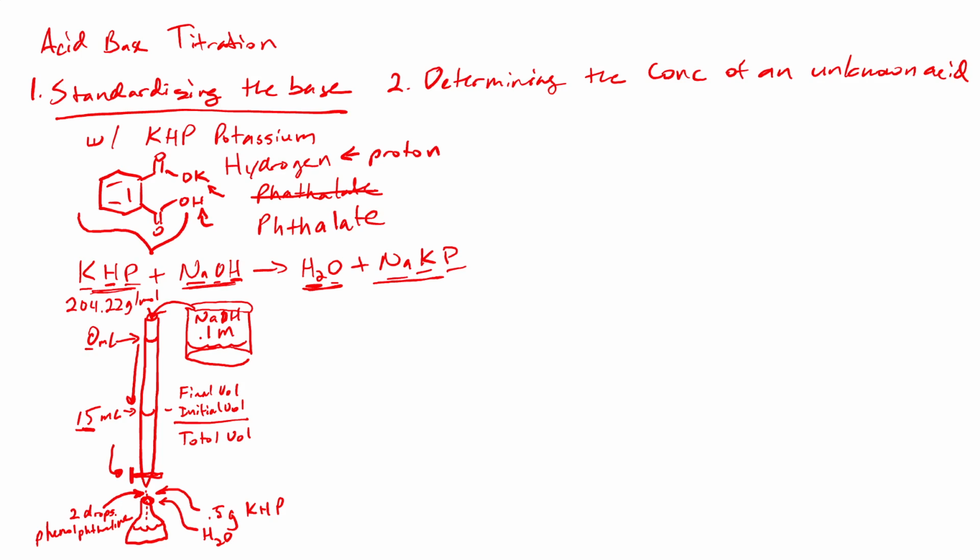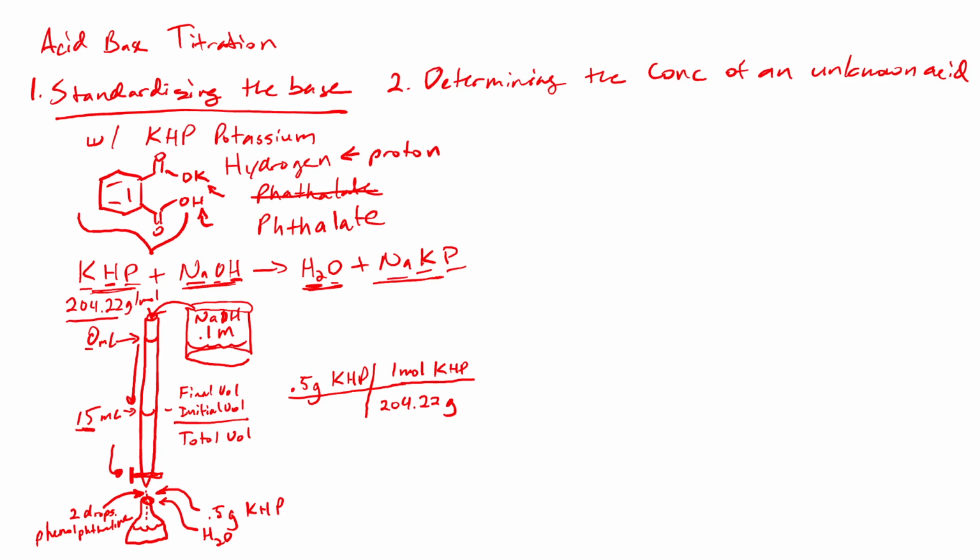First, you do your molar calculation. So you had 0.5 grams of KHP, and for every mole of KHP, we put there the molecular weight, which is 204.22 grams. And some of you may be asking yourself, where the heck did I get the 204.22? You can get it one of two ways.